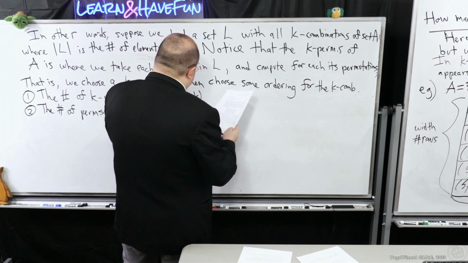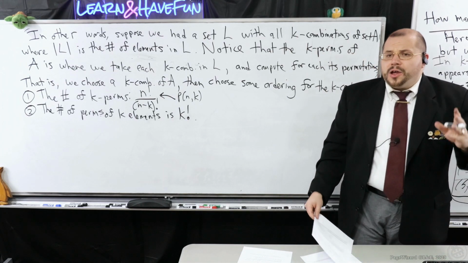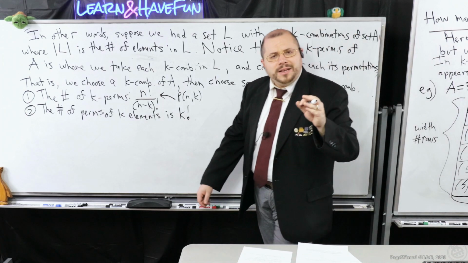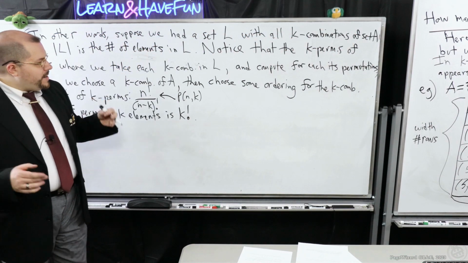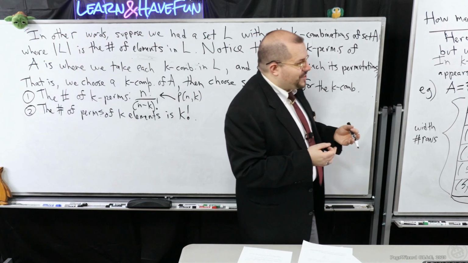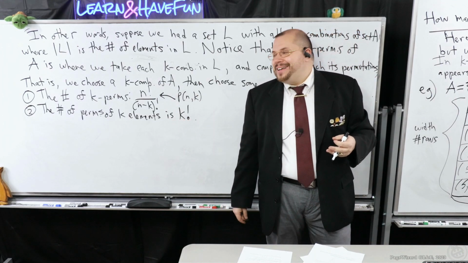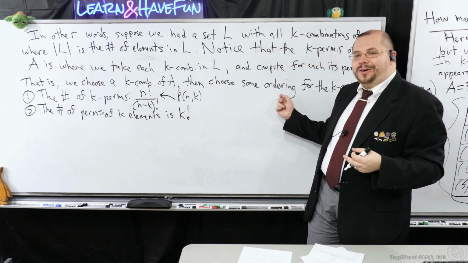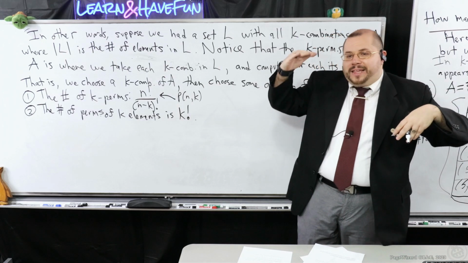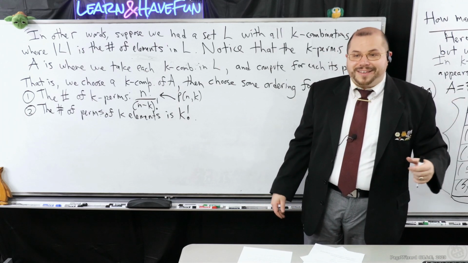It's k factorial. So that will give us the key ingredients for what we need to do. Now, do you see how I came up with this table I had over here? All I did was choose some k combination. That's a column. Then each row is me selecting some ordering for it. So I exhausted all of those selections for the first step, and then I exhausted all the selections for the second step. And that's actually how I made that table over there. That's where it comes from.